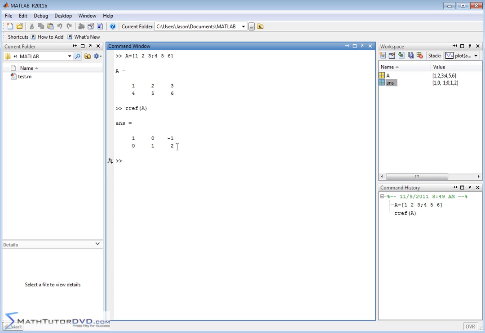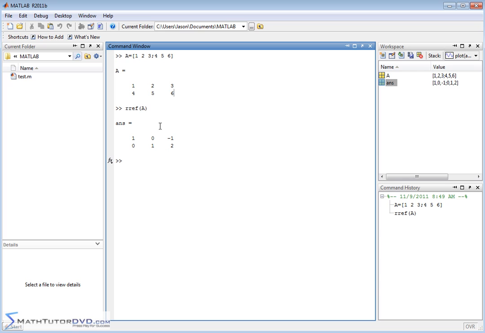So the answers here, if I were to write down what x and y was equal to, x is equal to negative 1, y is equal to 2. And if you plug the values of x and y in here, you'll see that it does satisfy. I mean, you can do that. X is equal to negative 1, y is equal to 2. So negative 1 times 1 is negative 1, 2 times 2 is 4. You add those guys together and you get 3. And if you do the same thing for the second equation, you'll get the answers. So this is the solution.